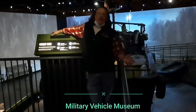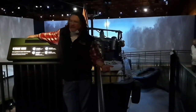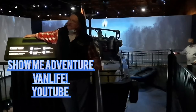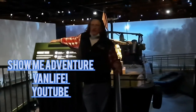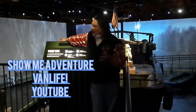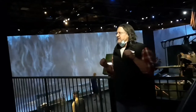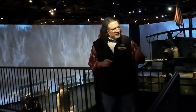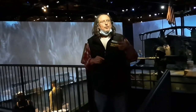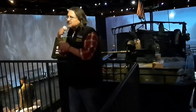Of course, as I said, Dan creates this museum. He buys a tank to put in a parade. The tank doesn't work, so he buys a second tank, and it blossoms into this. And Dan's number one priority is he wants to honor the service and sacrifice of the service members, but their families as well. So in our mission statement, number one is honor, number two is educate, and then number three is preserve some of these vehicles.